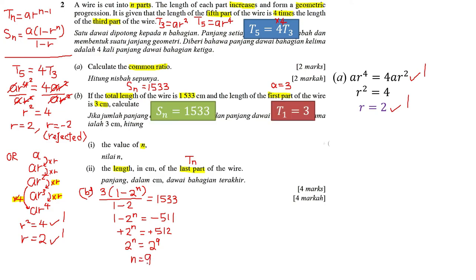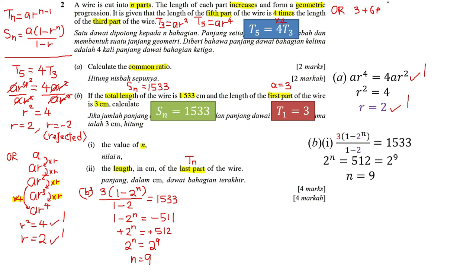Okay, so this is how we solve by using the formula. If you want to use the listing to find this answer, we list down from 3 and then multiply with 2. Then you get 6. Multiply with 2 again, then you get 12. After you press the calculator, multiply by 2 twice. No need to press times 2 again, just press equal. 24, 48, 96, 192, 384, 768. If the sum almost gives you 1533, then we stop. So with this, I know that my answer is n equals 9.